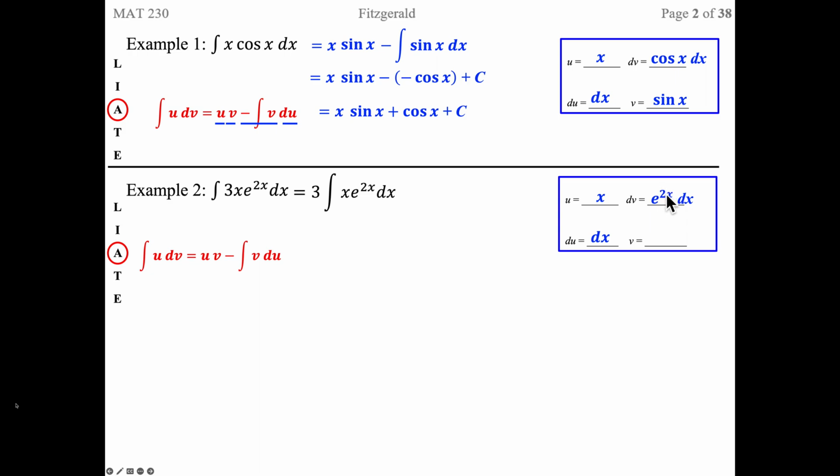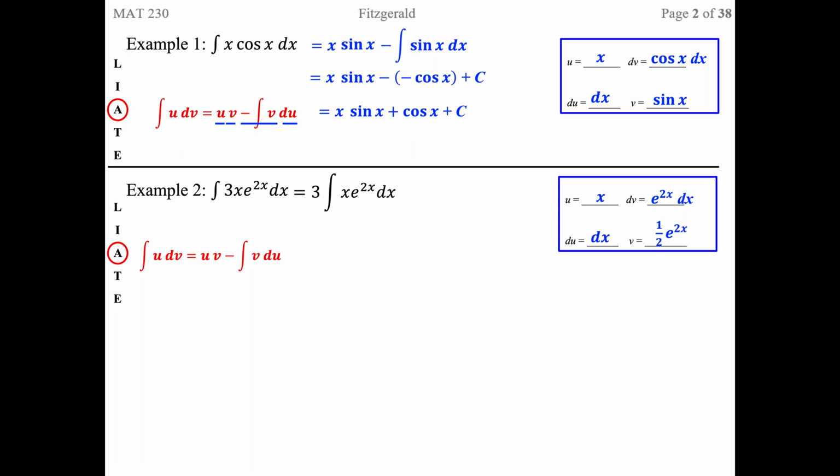We're going to have to do a u-sub. So think about 2x being u, not this over here, but isolating that out. Then the derivative of 2x is 2, and you have to divide by the 2 to the dx. So that will be 1/2 e to the 2x as your integral.